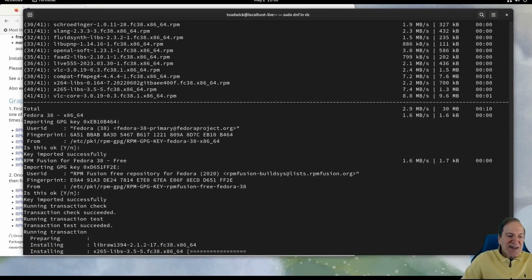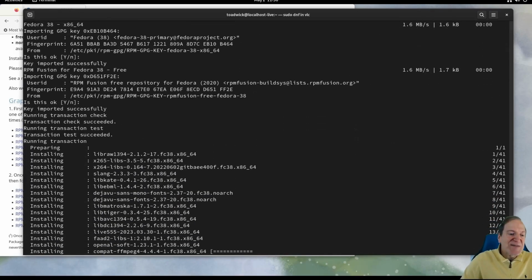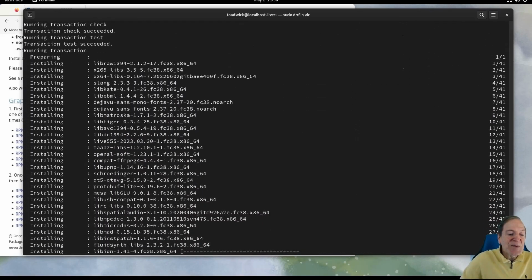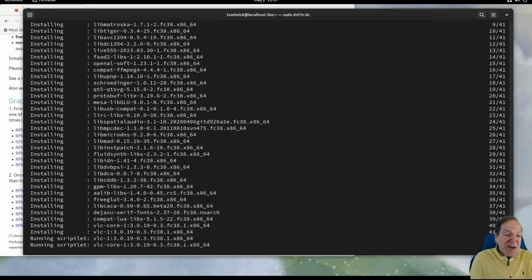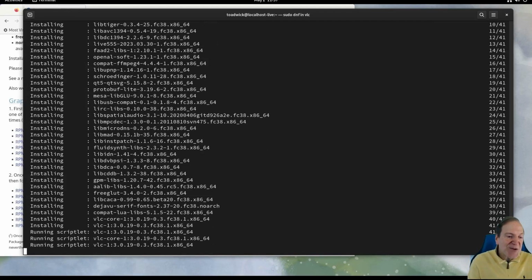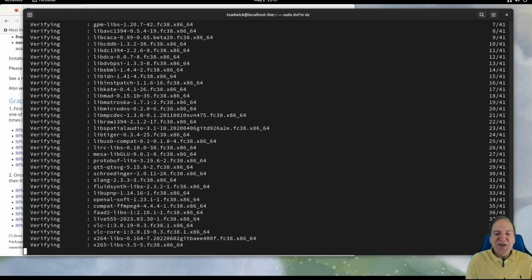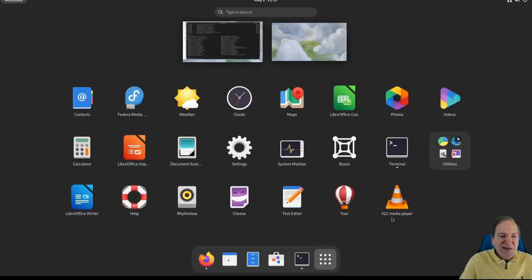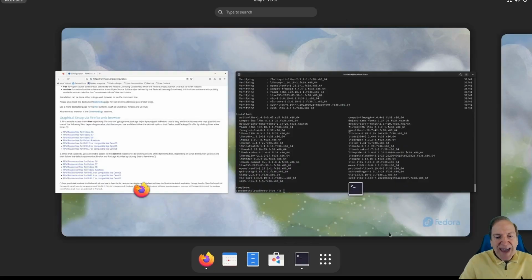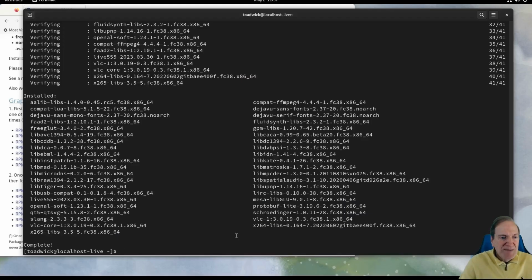And so that's how you modify the DNF config file if you want things to be more optimized in the terminal. I think that might be helpful for some that aren't familiar with that, especially if you're new to Fedora. Those are some of the things that I do right off the bat after installing Fedora just to optimize it. So I just pressed Meta or Super A, and that brought me straight into the menu here. So that's the keyboard shortcut for that.